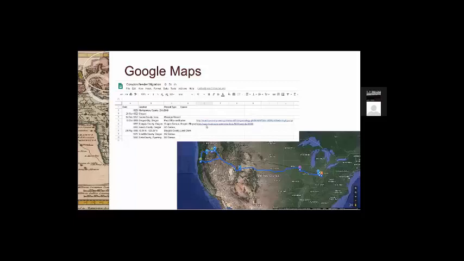So I've imported that data in just as I did with the other data. I went in, hit the three little hamburger menu. I went to my places. I created a map. I imported the data. And then I told it to track in chronological order. And so it tracks the data and it follows the street path, the road path, to connect up all of these in chronological order. And when I click on any of these, the information I have in the spreadsheet will pop up. You'll see also a black line, and that black line is the flight line to those areas. So it's the direct path, not the highway path, to those locations.